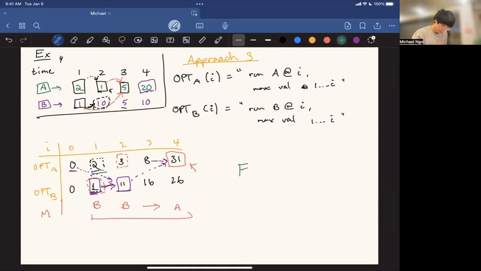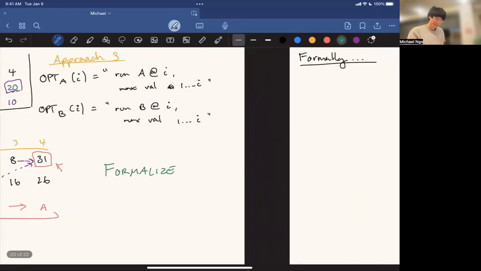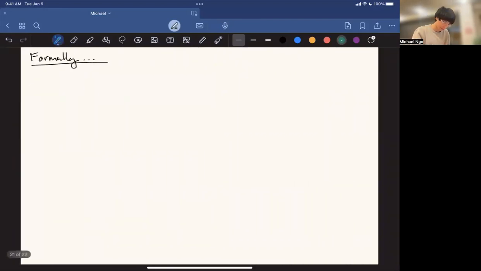The only thing left is to formalize this in terms of actual formulas and the backtracing algorithm. So let's do it. So we'll start with the base cases. At time 0, none of the machines have produced any values, so we should expect no value.